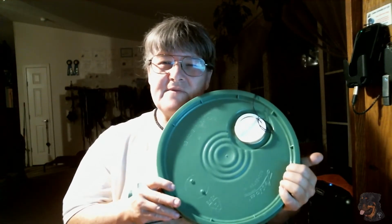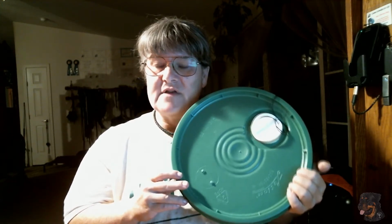But even if it's a bit of a pain to get them off and put them on, you can blast out the bucket for several weeks. You could blast it out just with a hose, with a sprayer or whatever. Once you need to get in there to fix it, to clean it, okay, so it's a little bit of a hassle. I use a pry wrench, a bucket opener wrench. So it's a little bit fussy. I can live with that. If the rest of the time it works properly and it's not fussy to fill and to deal with otherwise, if it's a little bit of a hassle to get the thing off to do a thorough cleaning of the bucket, I can really live with that.